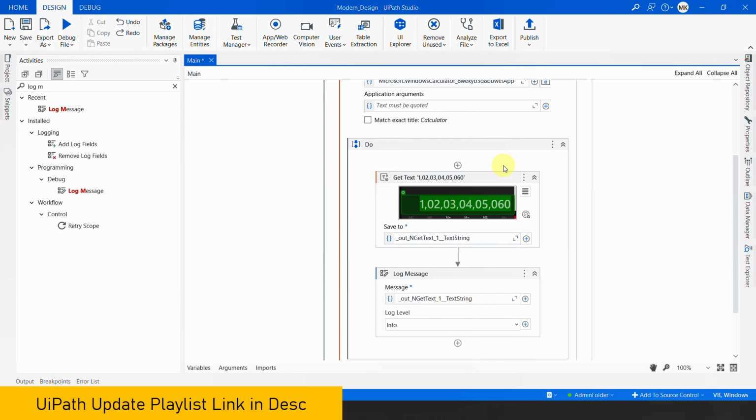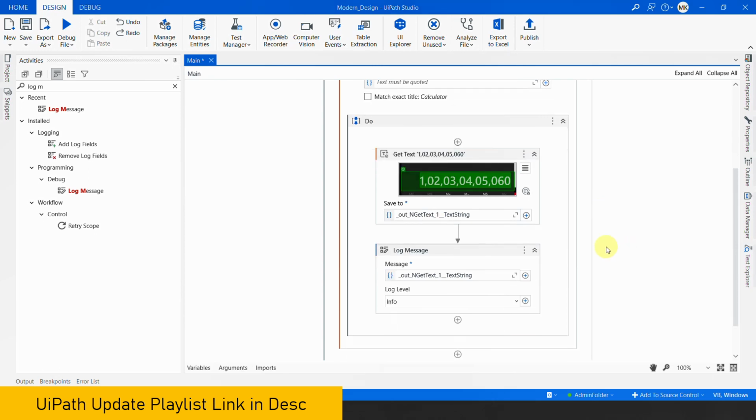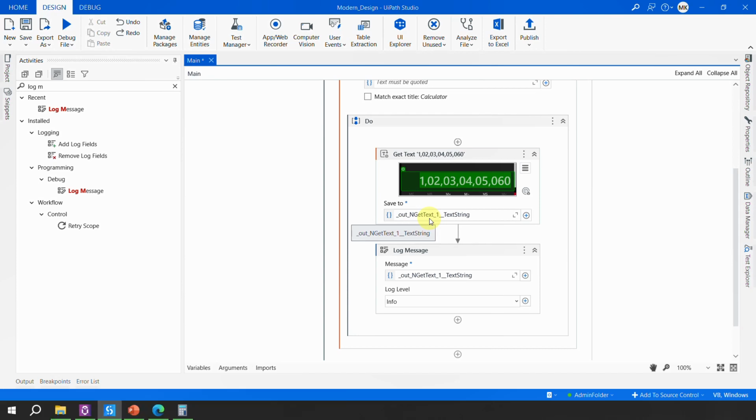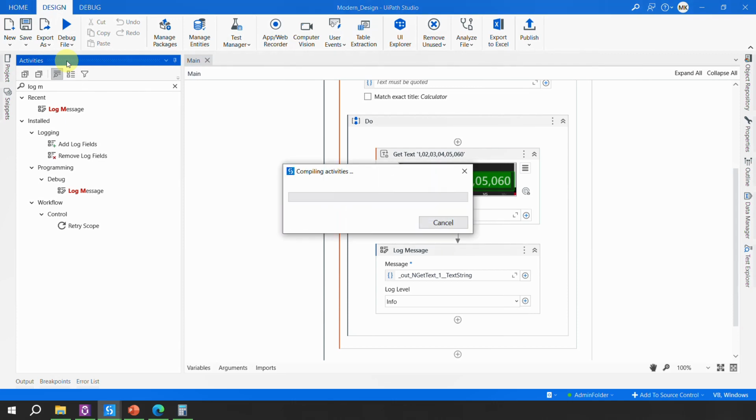We have already discussed all of this update in the previous video, so please do watch in case you are not aware of the latest features. Okay, so what I am doing here is I have got the text saved in this variable automatically created by UiPath and then printing it here. Okay, let's quickly save this. I'll go here and I'll simply say run the file. This is just to validate whether we are able to get the data output or not, right?